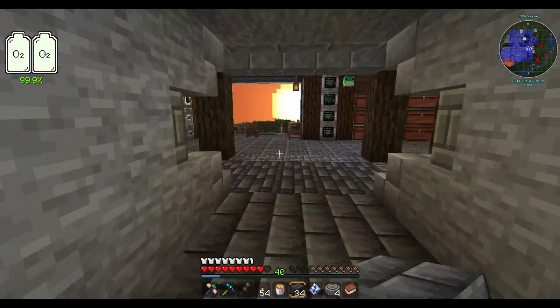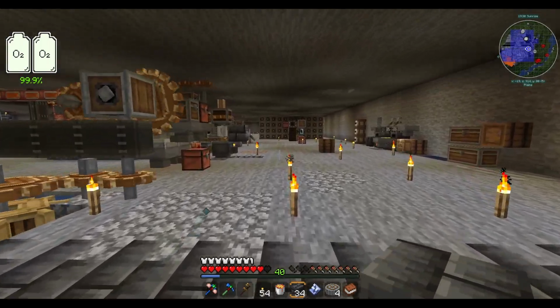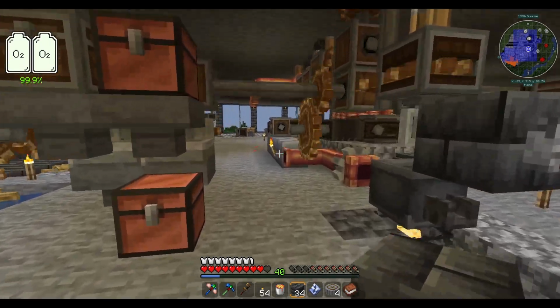I think pretty much what we're going to do is use this area as a crafting area for the most part and major storage, but then there will be an area probably right along this wall here where we're going to have our normal little everyday machines that we can use.